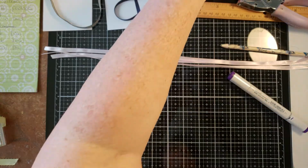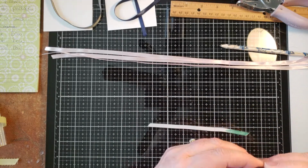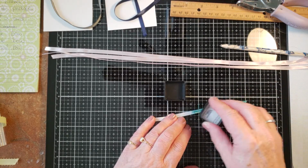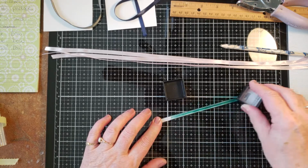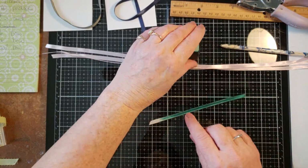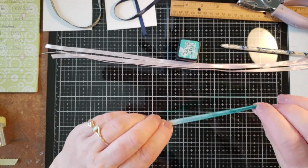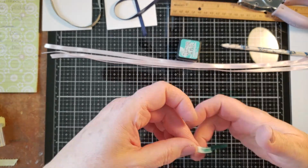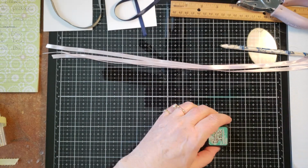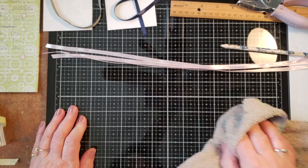Another way to color ribbon is to use an ink block. All you have to do with this is take your ink block and slide it across your ribbon. Now this looks kind of cool because I could stop there and I have this nice green, but I also have a little bit of white on the edges, so it gives it kind of a two-tone look. I could probably color it more if I wanted, but that looks kind of fun. And with the ink block, it takes a few minutes to dry. As you can see, I'm getting it on my hand. So that one you would just want to let dry for a little bit before you used it.